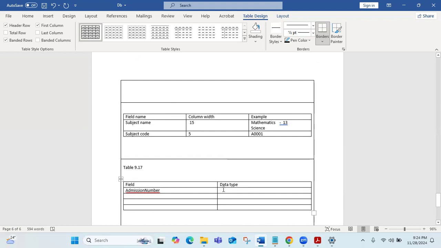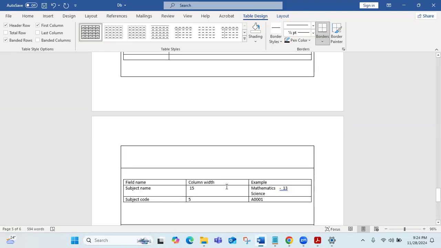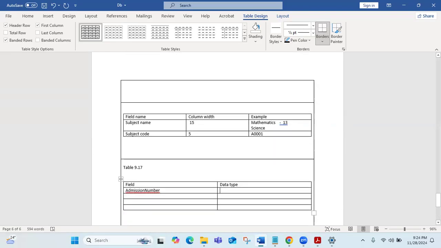Numeric. Yes, numeric is also correct, but text is also possible. For example, say the admission number is A dash 1129. In that case, it will be text. But sometimes it will be a number like this. So it is possible, then it is better to go for text.